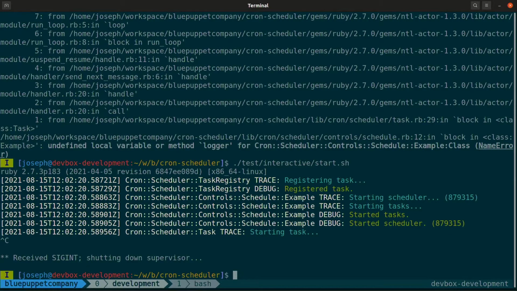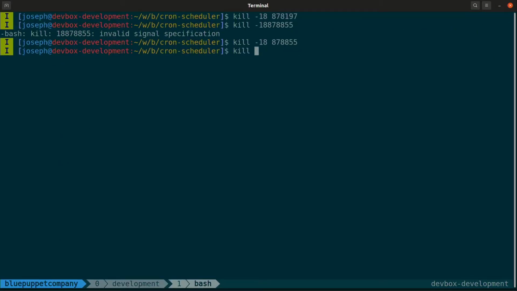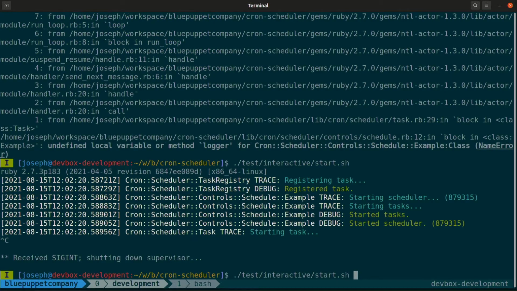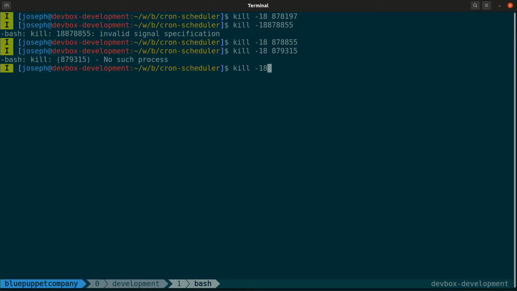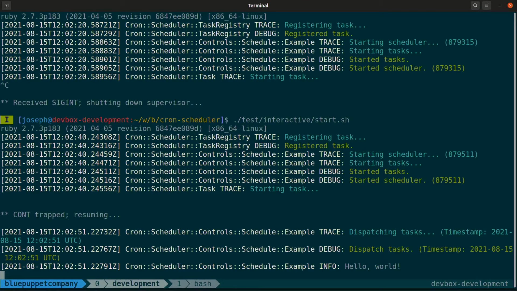Let's copy this. Oops, what happened? Oh, I must have closed it prematurely. Okay, we can see that the hello world text log was actuated, which is what we want.